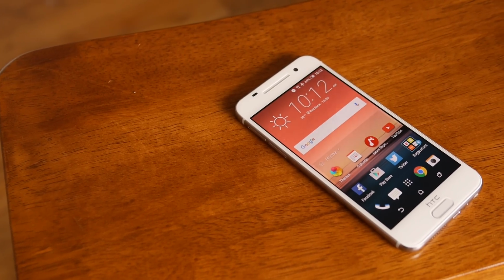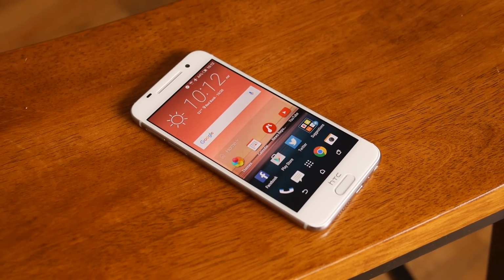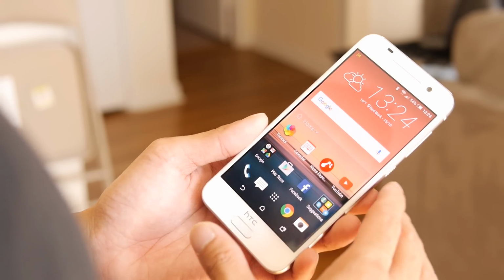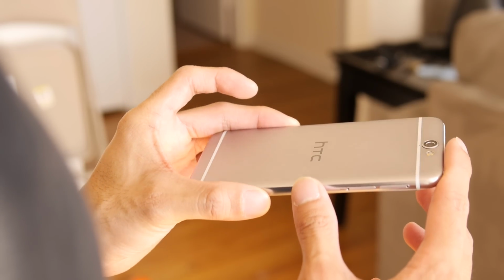I'm doing a quick hands-on look at the HTC One A9. Now, this is kind of interesting because HTC claims that this is its flagship device for the holiday season, replacing the M9 in its lineup. And we could see from a design standpoint, it's a very different looking design from the M9.